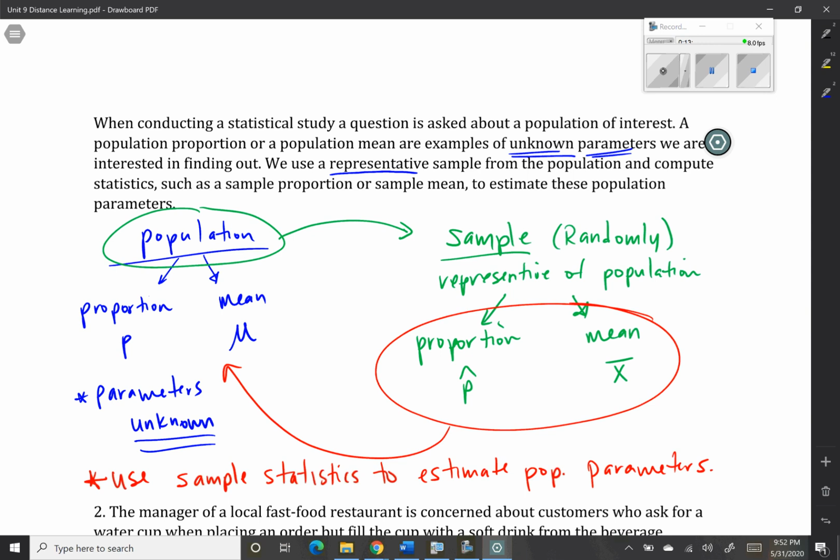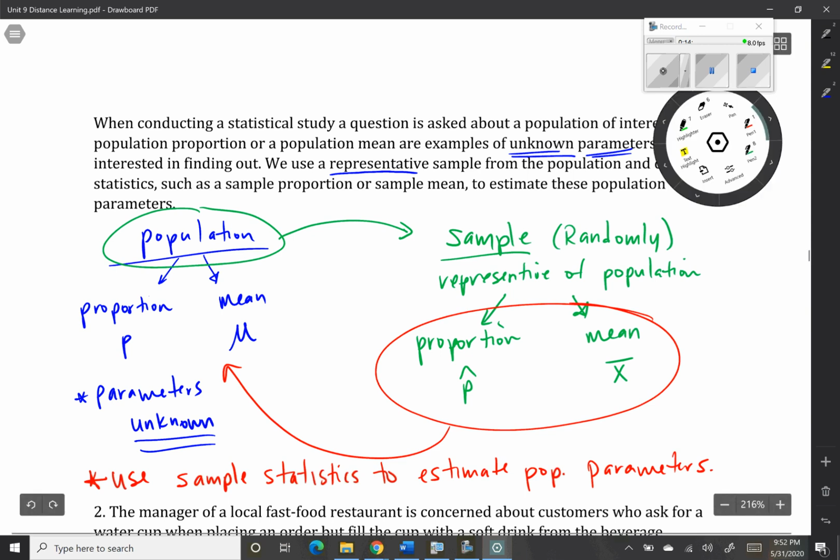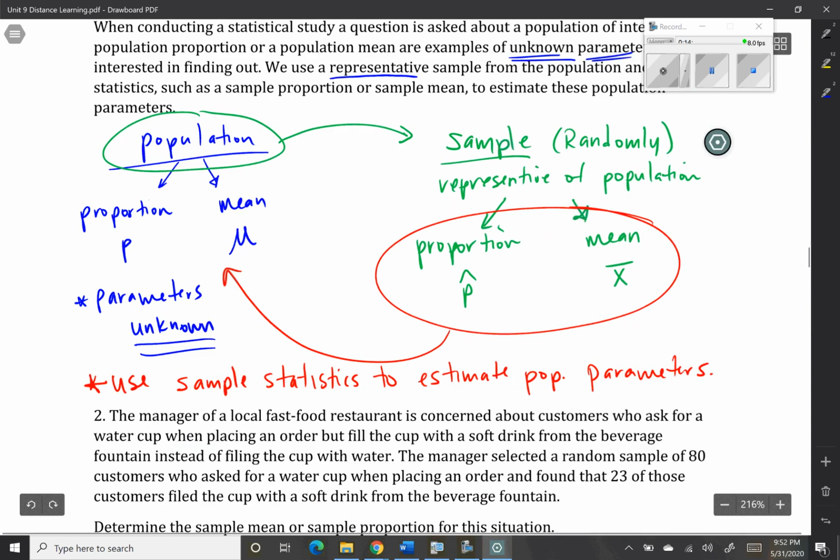Now, for today, we just have to understand the difference between these two things. I see the word sample, population. What am I looking for? What am I seeing? What we'll develop over the next couple lessons is how we could actually use these values and make pretty good estimations or inferences as to what these population proportions and means are just by knowing the sample. So, let's take a look at a couple of examples here, and hopefully you understand what I'm talking about.